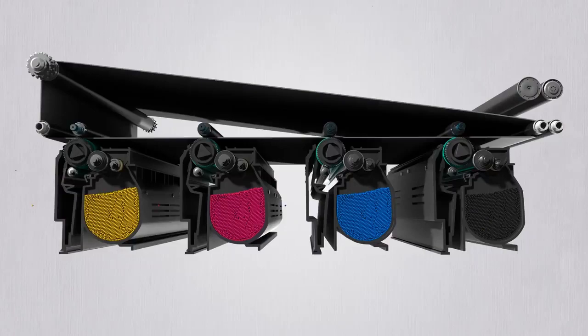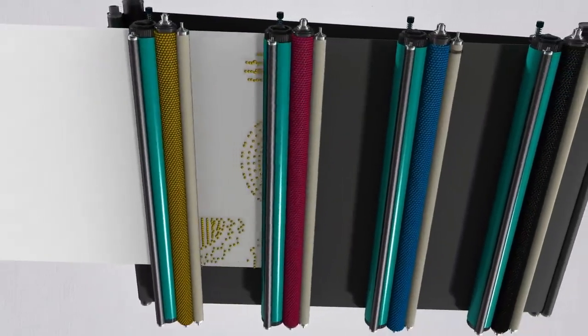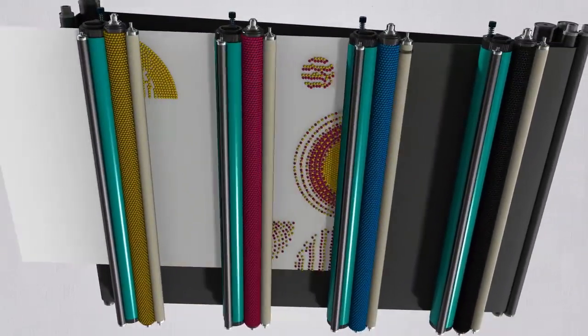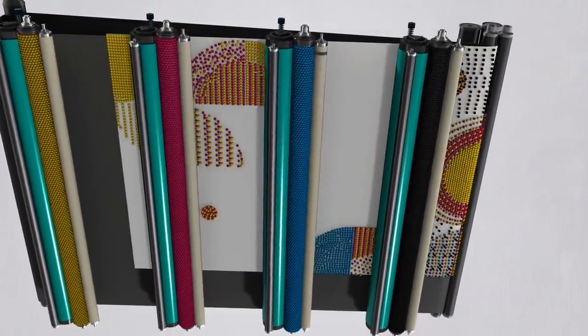The cartridge that has the toner has four colors of CMYK. As the paper rolls over, yellow, magenta, cyan and black toners are attached in that order. And baked with heat and pressure, the image is obtained.